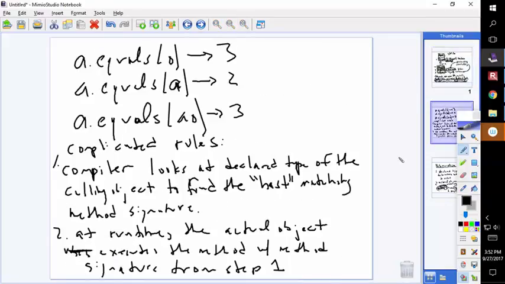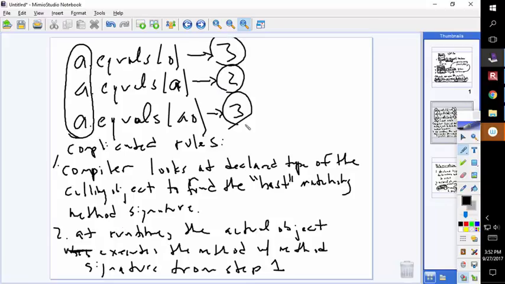Now, is that going to turn out to be the one that actually gets run? Well, in fact, it is. Okay, because the declared type of A is the same as the object that it actually is. So whatever we decide from 1 is going to be copied down into 2. There's no extra analysis that we have to do in order to come up with 3 is actually is going to be executed, 2 is going to be executed, 3 is going to be executed.